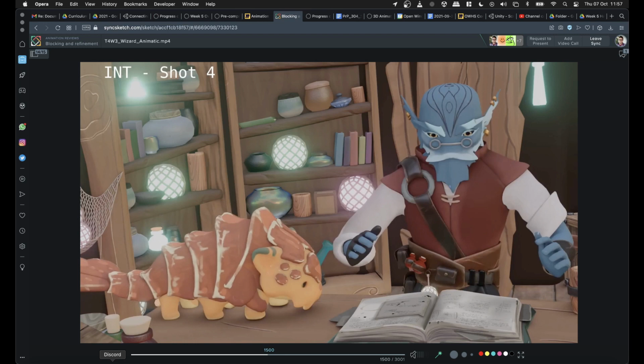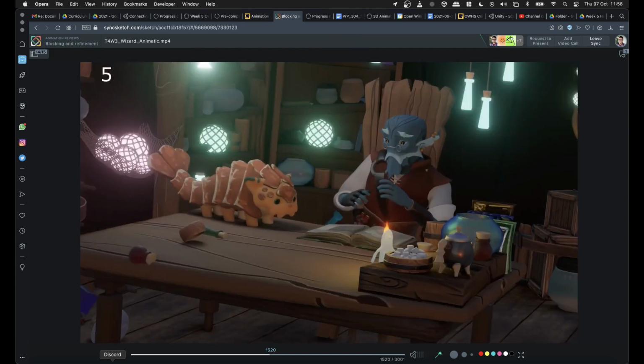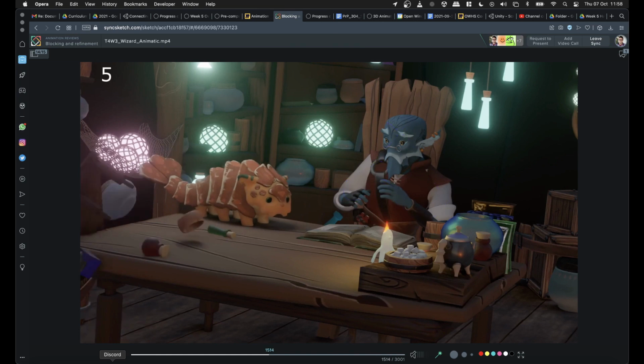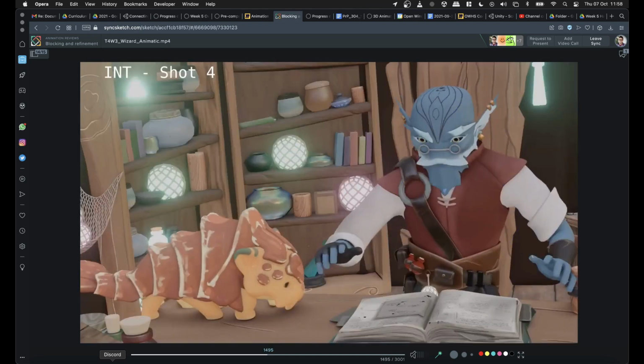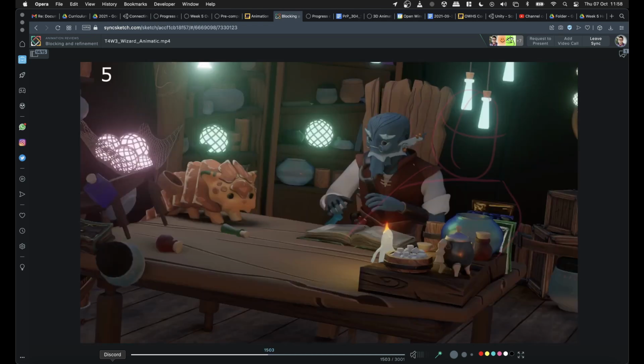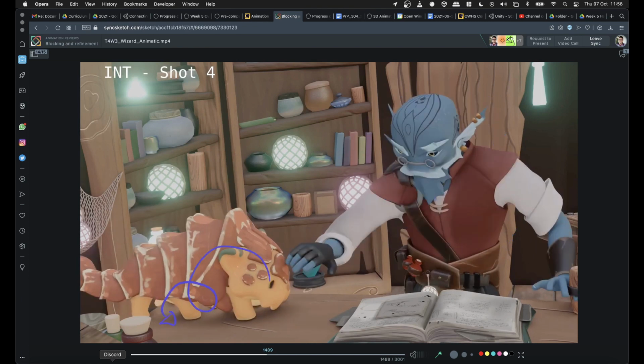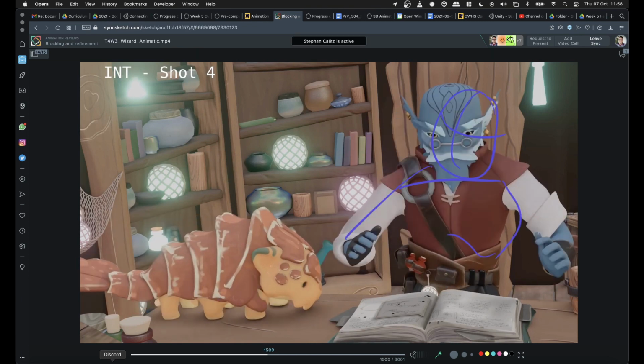This pose needs to match that other pose of him that's a little bit more taken aback. So if that pose can match that pose, his arms are a little bit more up here.